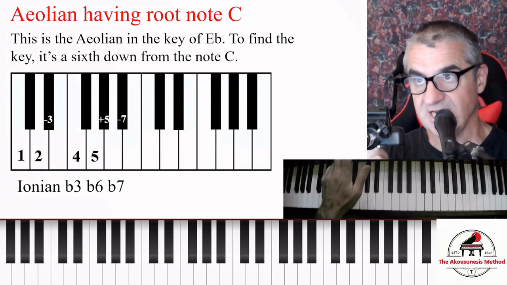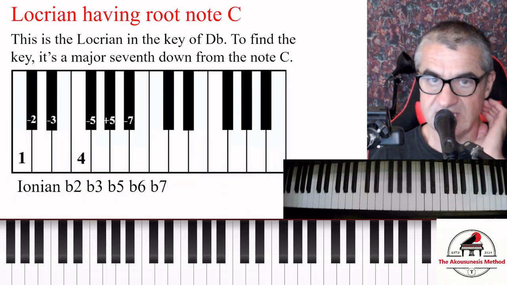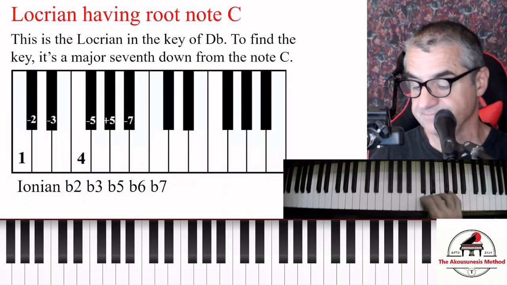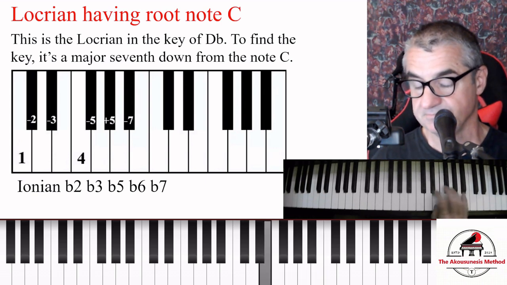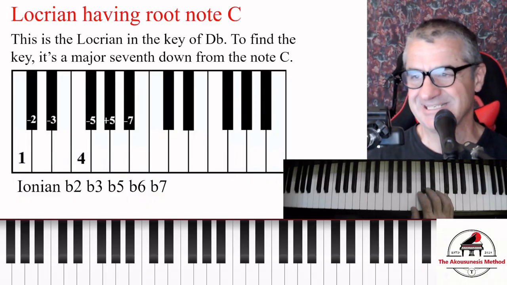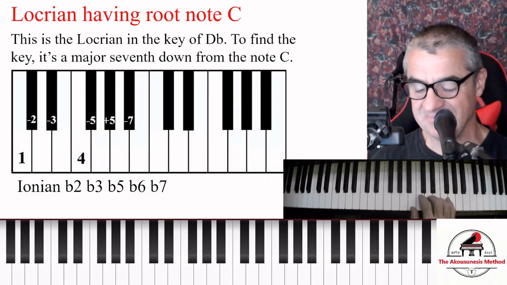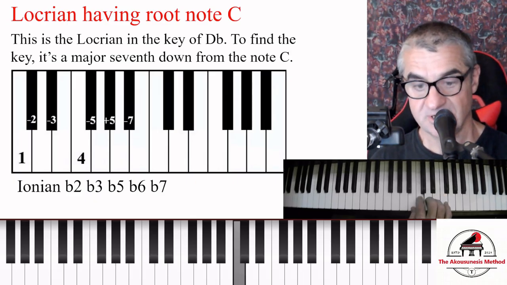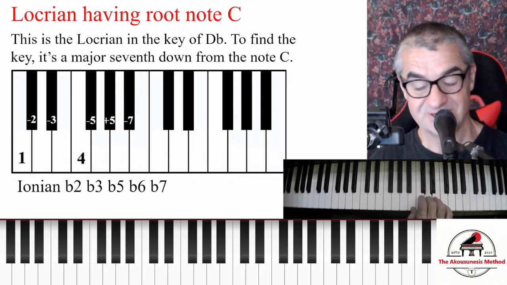So let's move on. Last one is the Locrian. So we know in the key of C our Locrian is from B to B. We haven't even got to the emotional order yet; we're going to get there next. So we'll write down the formula again. We've got a 1 there, a -2, and a -3.